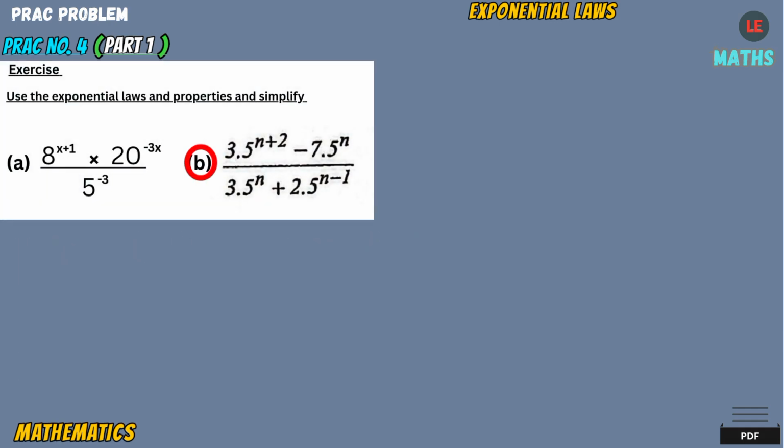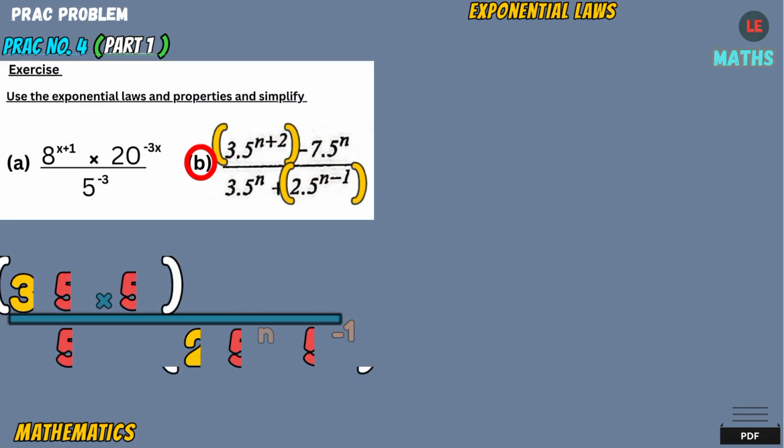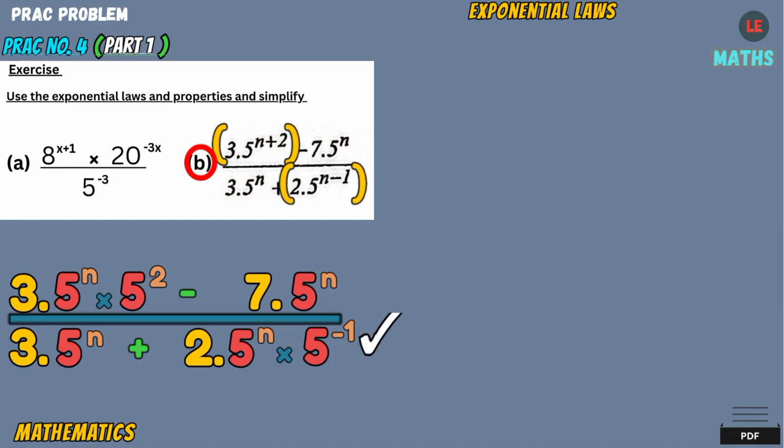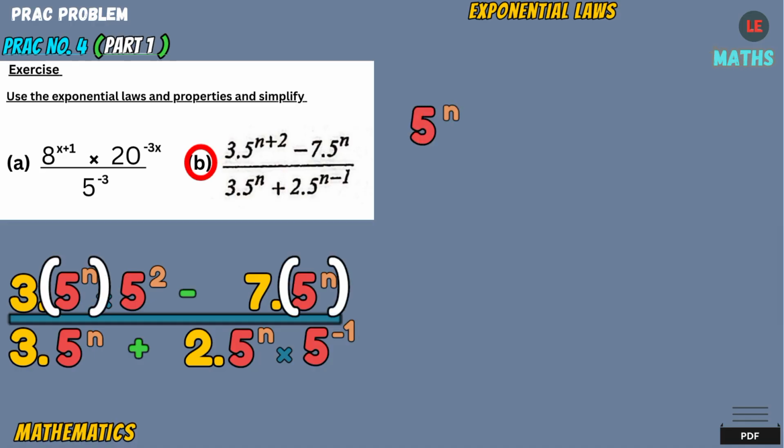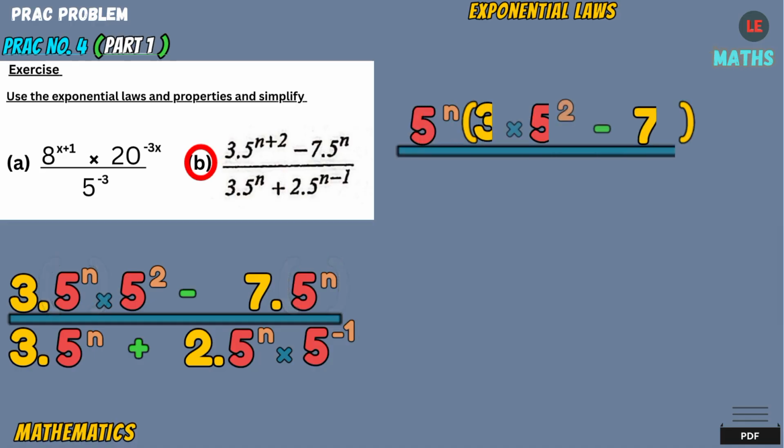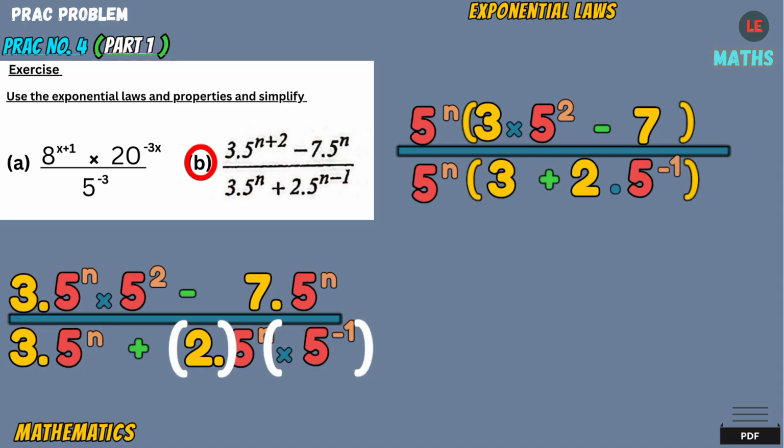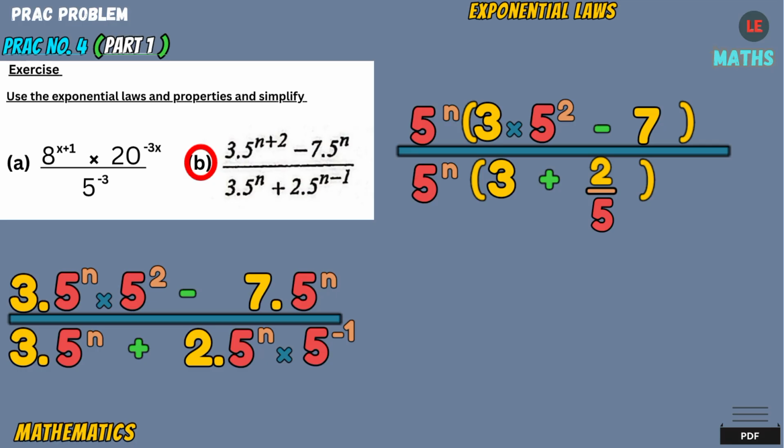And this expression. First, we split these terms using multiplication rule. Then on the top and on the bottom, we look for common factors. On top, it is this 5 raised to power n. We factor it out. And on the bottom, it is this 5 raised to power n. When we factor it out inside the parentheses, we have this 2 times 5 raised to power negative 1. Remember what we recently said about such a case? Let us change this to a fraction form where it is 2 over 5 as far as this expression is concerned. These 5 raised to power n, they cancel each other out.